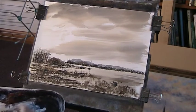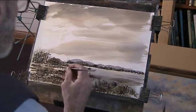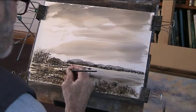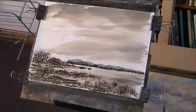Alright, let's put a bit of a red top on him. Start again. Well, he's not very distinct, is he?